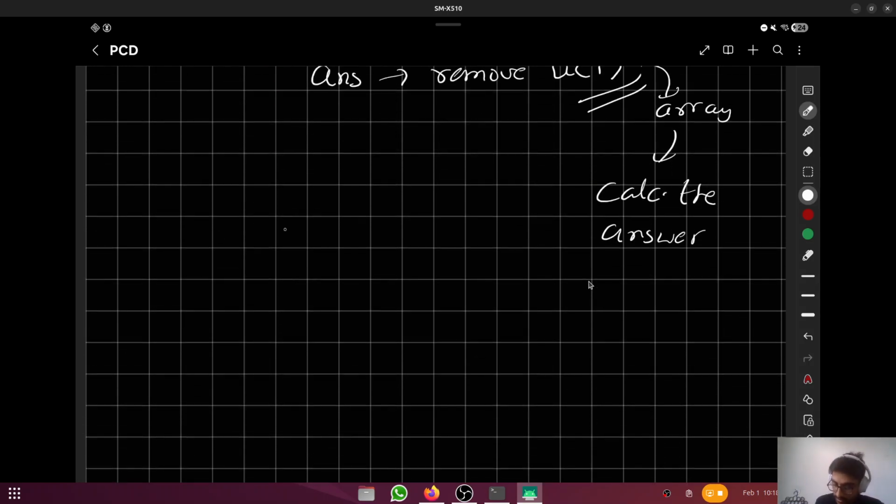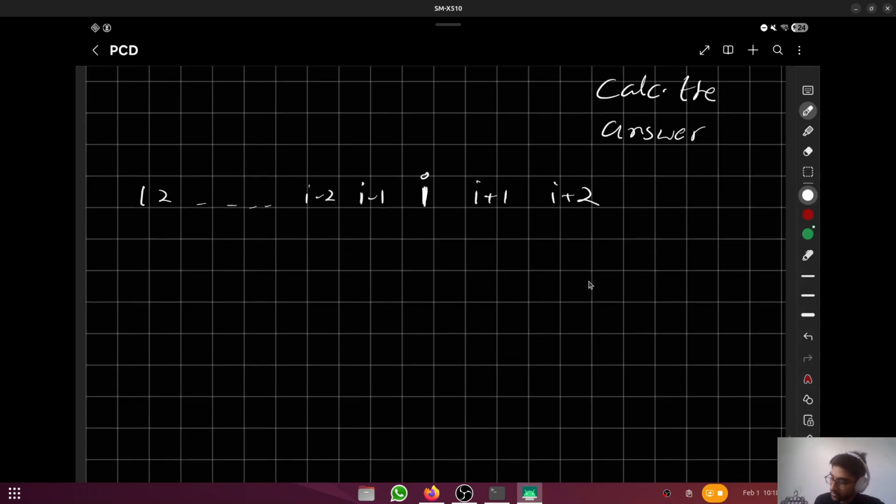How we can do this is that, let's generalize the case. Let's say I'm removing some element I, with neighbors I minus 2, I minus 1, I plus 1, I plus 2. I am removing this element.